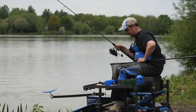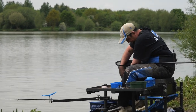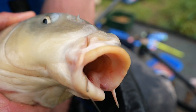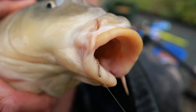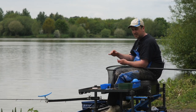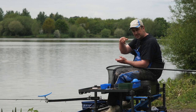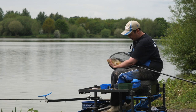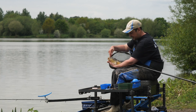Great big lovely mirror carp there. What I like about the embed system is every single time you catch one it's in the clip, nailed directly in the bottom lip. The bottom lip on carp is so much harder than the side or down the back of the throat — if you hook a carp in the back of the throat it's soft tissue and you can pull out of them. The idea of fishing a method or hybrid feeder is to nail them right in the bottom lip. Absolutely fantastic — probably seven or eight pound of prime Barston carp on the embed.